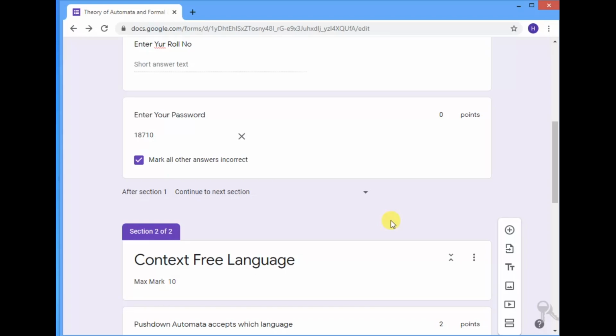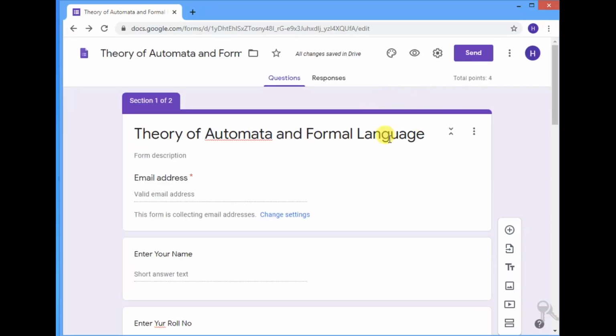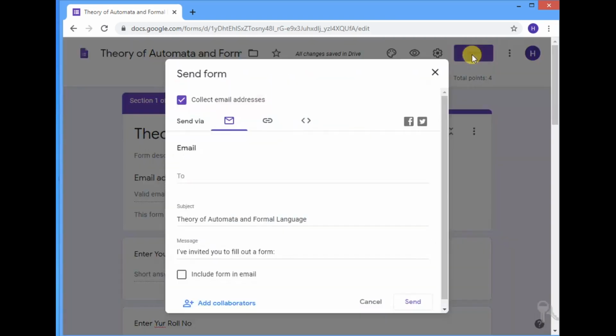If you want to formulate it, if you want to broadcast it to the public or to the students, the simple method, first thing you just go to the send option. When you click the send option, you will see here so many options, and the collection of email addresses through send via mails, send through the links, and then send others. Then if you want a particular secure quiz, then we use the mail address as a first preference, but for the student purpose you just use the broadcast link.